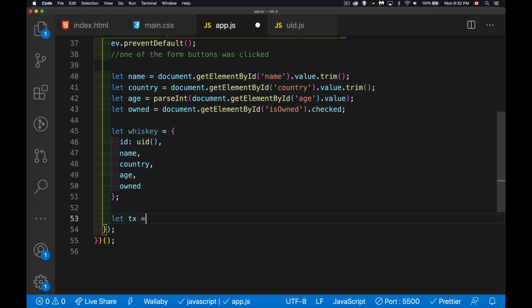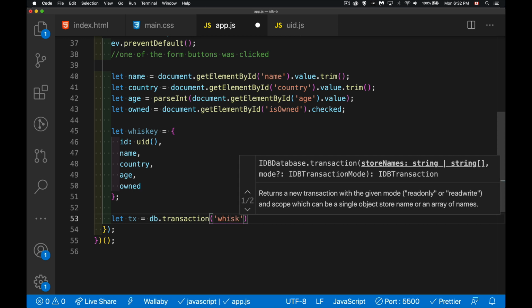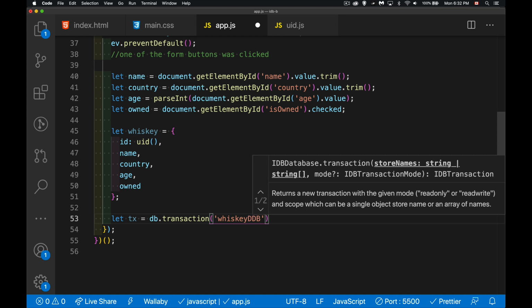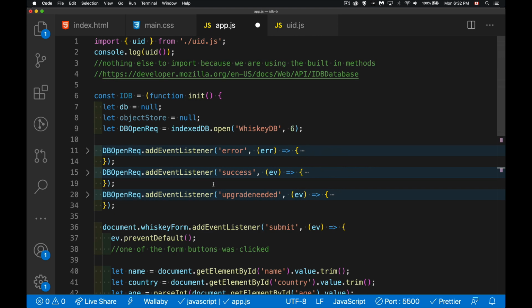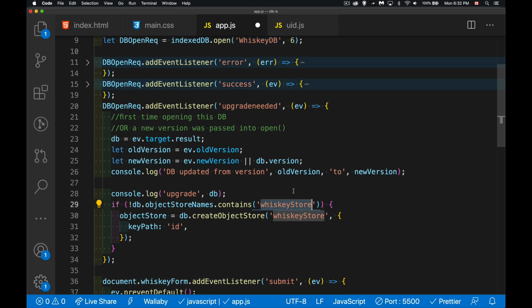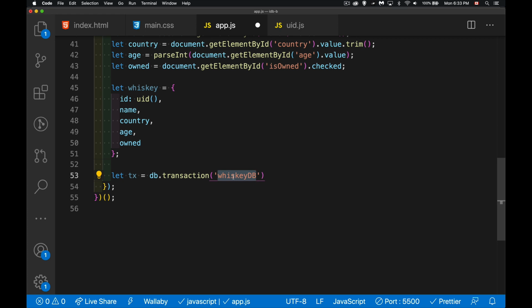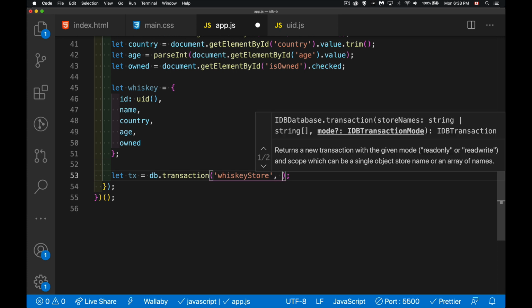we're going to create our transaction. Now, we're going to have to do this with every single request that we make for data. So we're going to move this out into its own function at some point, but for now, I'm just going to keep it inside of here. So DB transaction. We're going to do a database transaction, and we have to say, what database are we going to put this on? Or rather, what collection are we going to put this on? WhiskeyDB, that's the name of our database. But inside there, WhiskeyStore, this is going to be where we're going to be putting the data. So which of the stores inside of here, not just the database, but specifically which store inside of the database are we going to use?